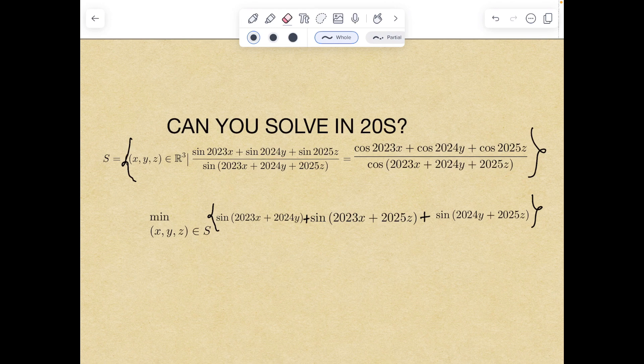The first thing is don't get fear out of these big numbers, which has been a usual style of recent JEE, just to keep in sync with the JEE. While looking at the problem, S is the set of xyz belonging to real numbers such that there is equation one equation in three unknowns. So that's going to really be a headache.